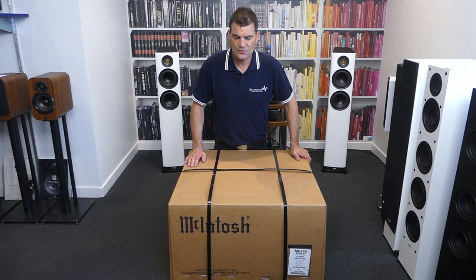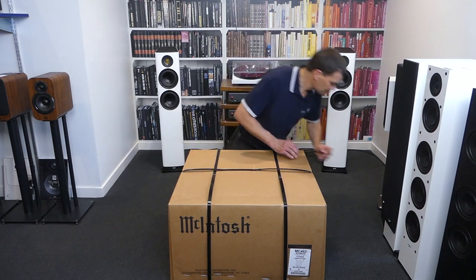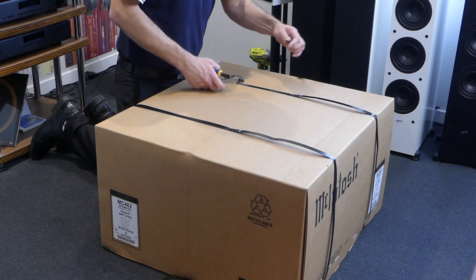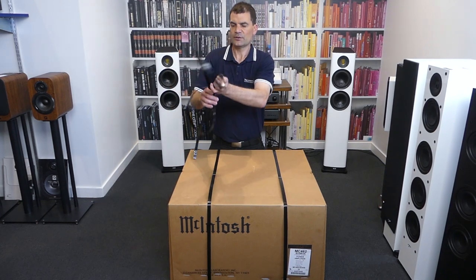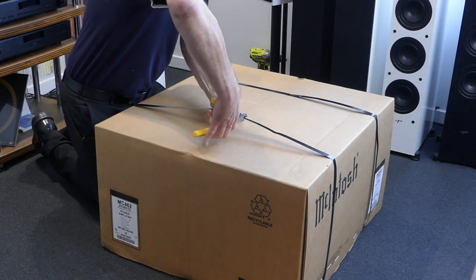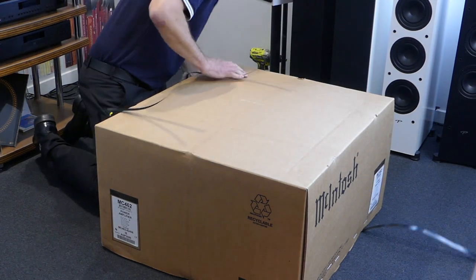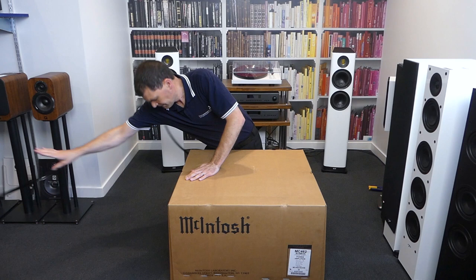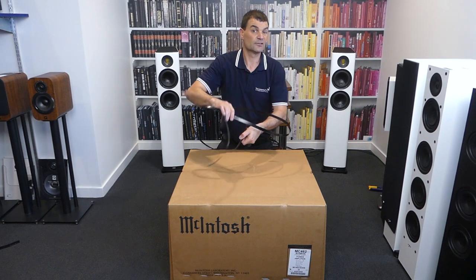So the first thing we need to do before we can even get close to having a look at this product is get rid of the steel bands. I recommend you use the most simple of techniques. Basically, grab some metal cutters, get rid of them, carefully pulling the steel bands off to ensure that they don't hurt you or anything around it. That'll go in a recycling bin later.